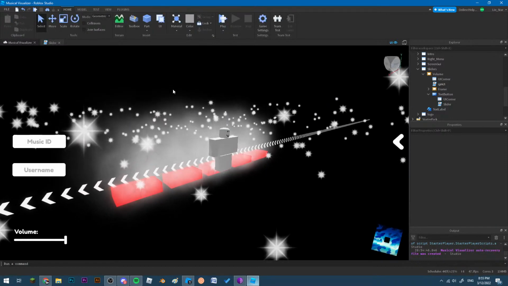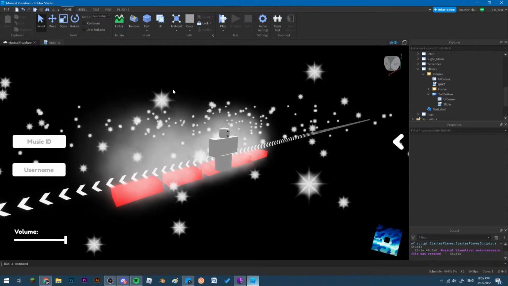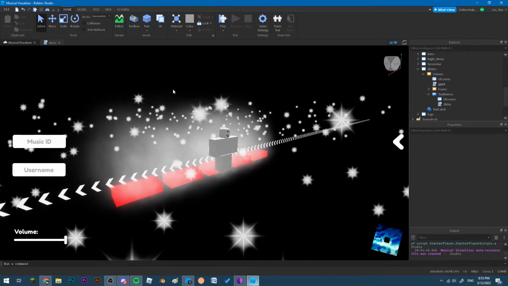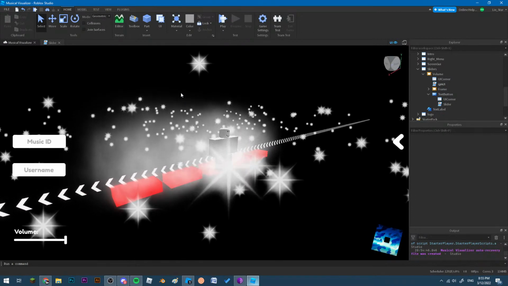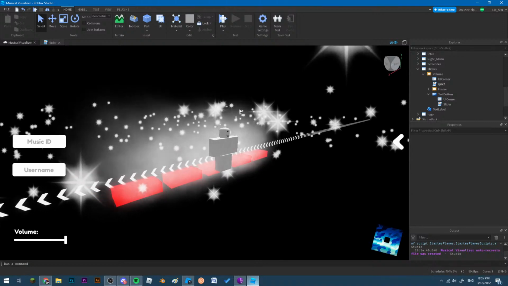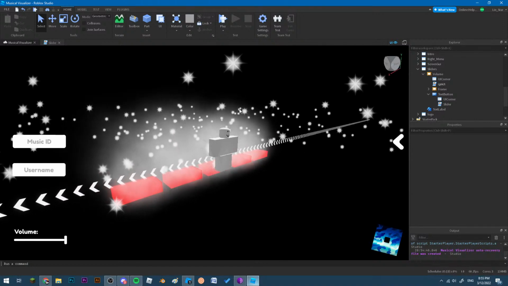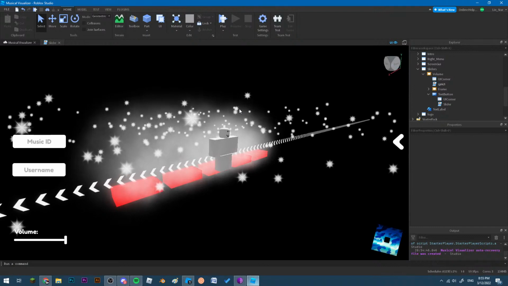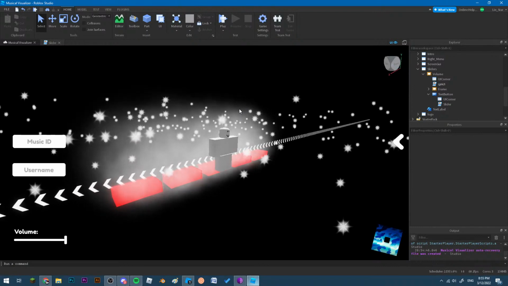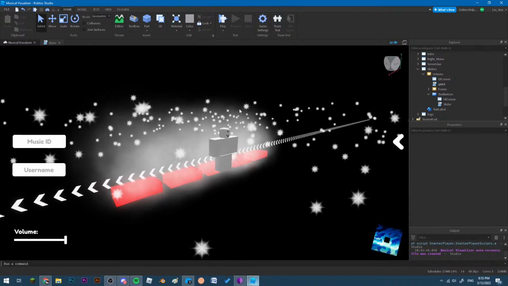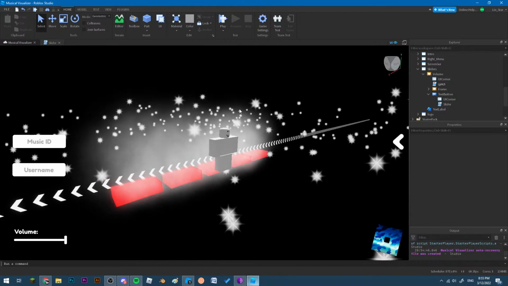So let's say that we are joining a game and we are just standing and don't do anything, just being away from keyboard, for example, and then nothing changes.